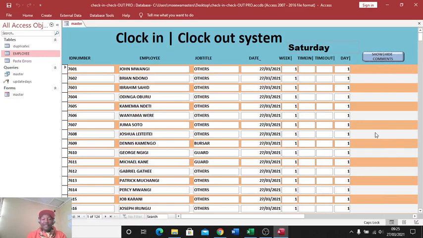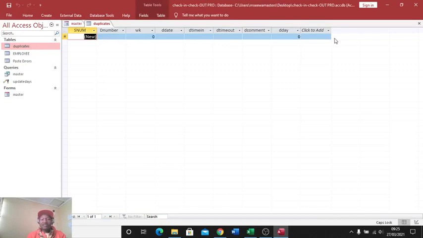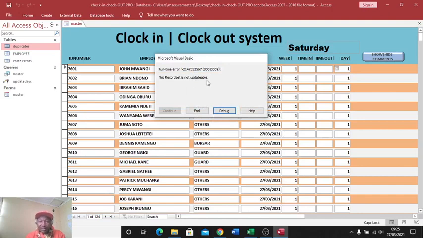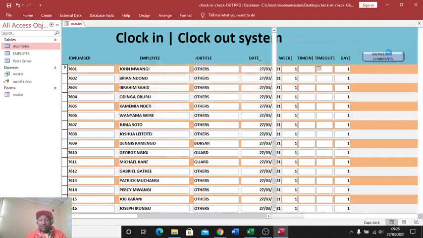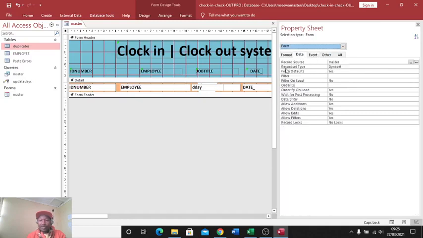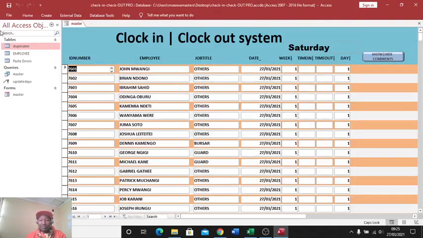Then from there, let's try to see whether our system will be working. Therefore, for now, you can see this one is empty. There is nothing in the duplicates table. Therefore, we have 27, you can just capture this. We can just type, let's just see this one, record set is not updatable. Therefore, I need to debug that one. I go to design, go to form here, then go to data. Then this part, ladies and gentlemen, always set this one to inconsistent updates. Therefore, that's where the error was. Therefore, now I can be in a position to capture.